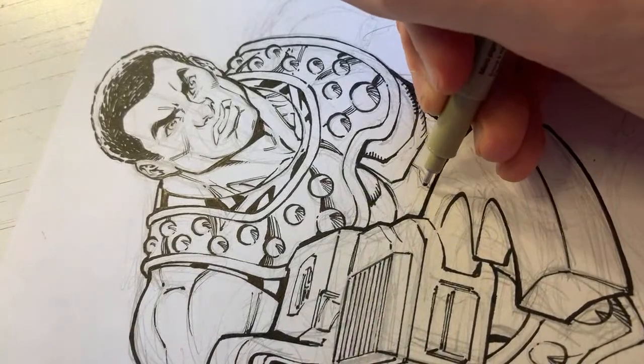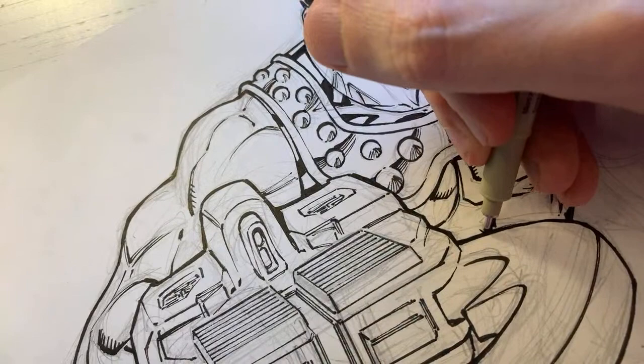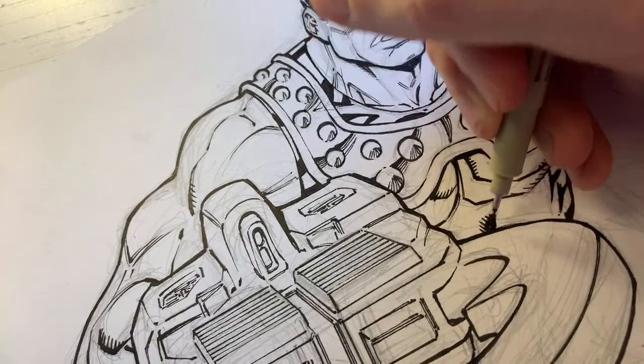Putting in some heavy blacks here in what would be the blue part of his costume, just to give him more mass, or really help showcase that mass.